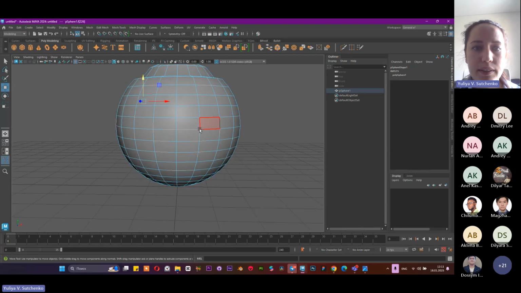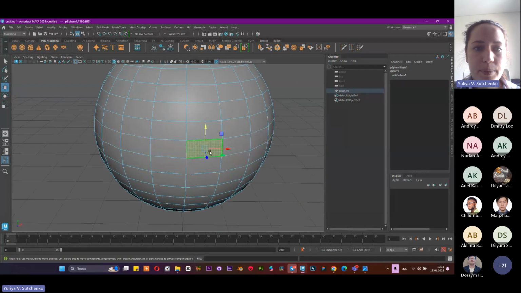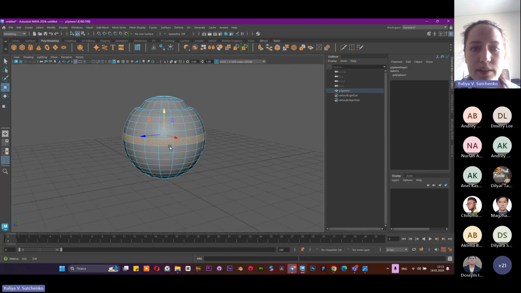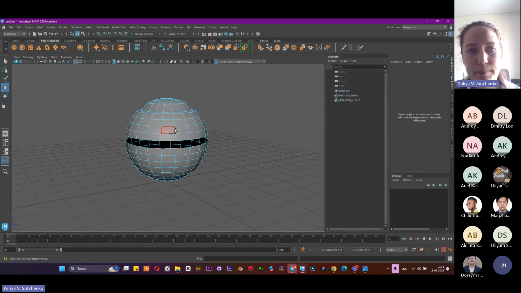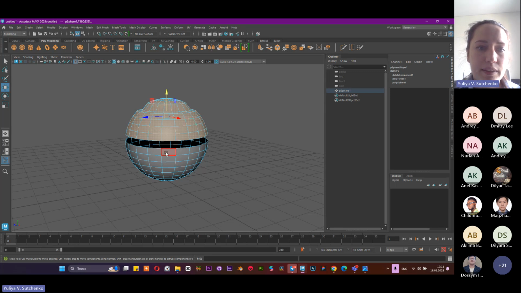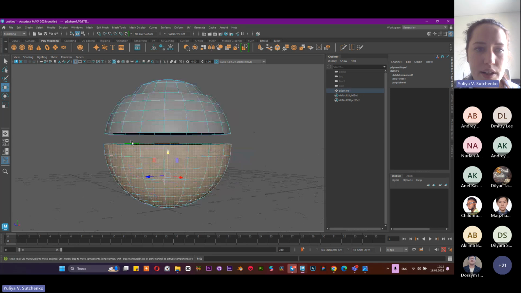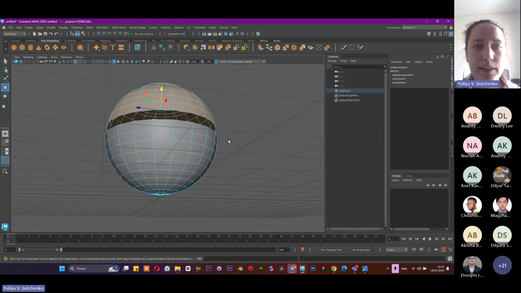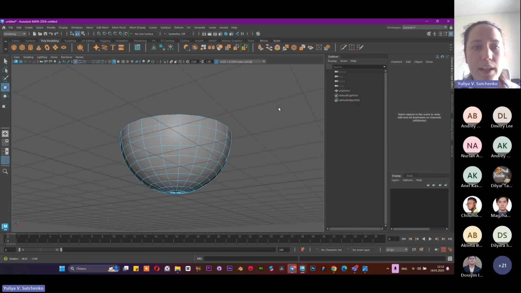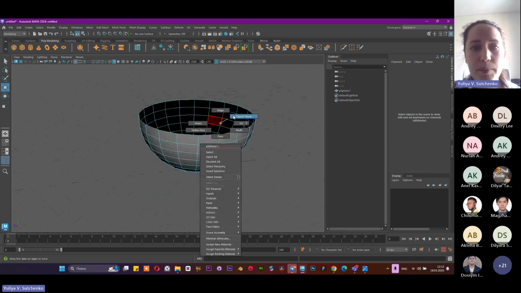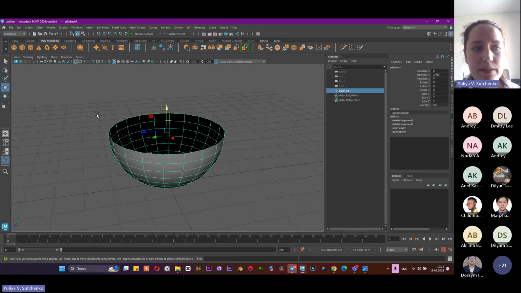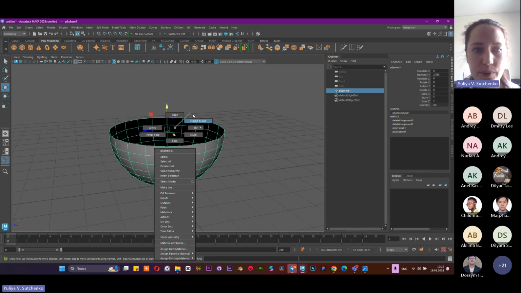And also we can select, when I double click the left mouse button and press shift, a loop of these faces, and we can delete this loop of faces by pressing backspace. And with a double click we can select objects which are connected with the edges or vertices. And this part is not connected anymore, that's why we can delete unnecessary parts. And now we have this simple plate by using only selection and component selection of this object.